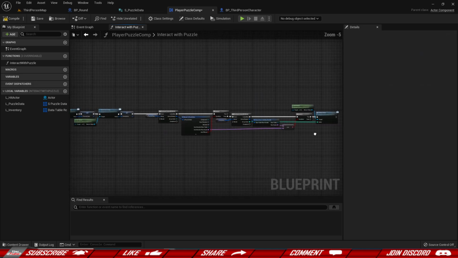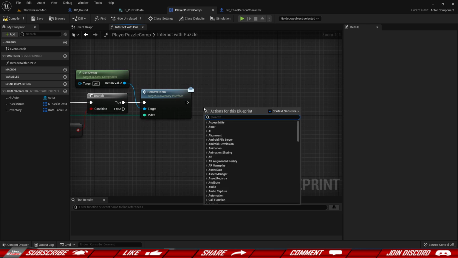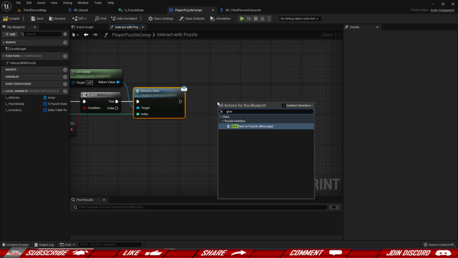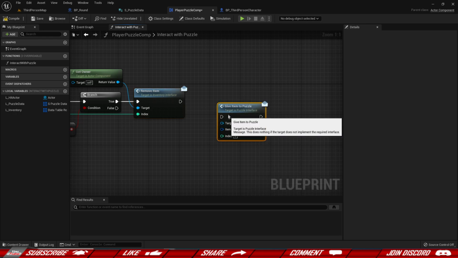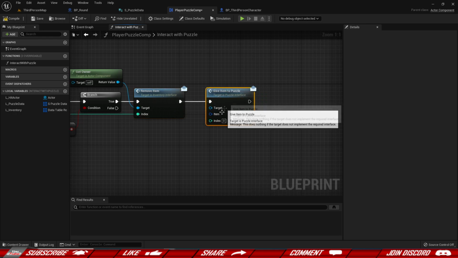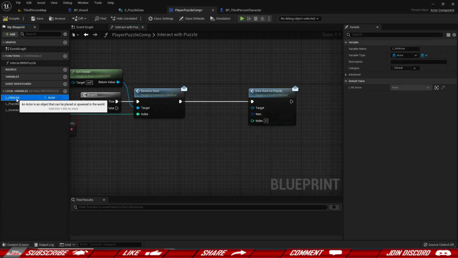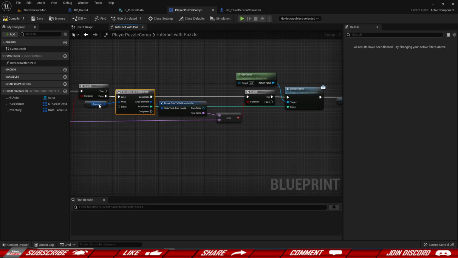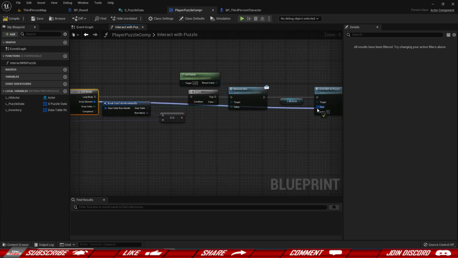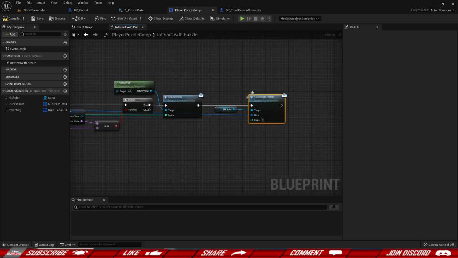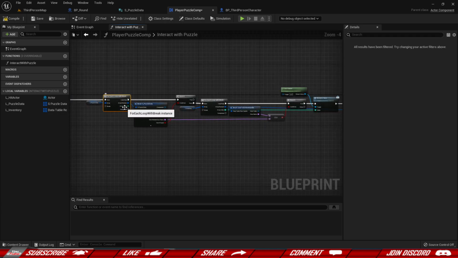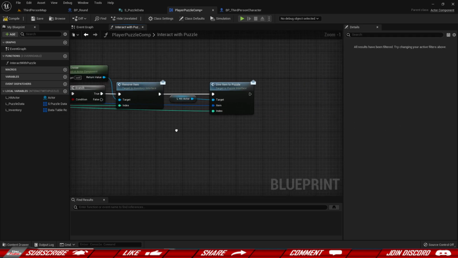Now, the last couple of steps that are left for us: if everything works out, we have removed the item, so now we actually need to give the item to the puzzle. We're going to give this item to the puzzle. The target is going to be our local hit actor, so the puzzle that we are interacting with. The item that we're going to give it is the item from our inventory loop. So we're going to grab this, plug it in, and the index in which we are going to place this is from the first loop from our puzzle data. So we're going to grab this and plug it in here.